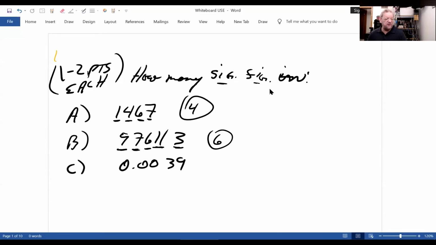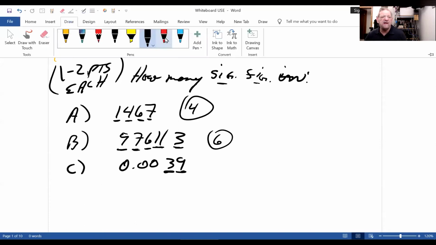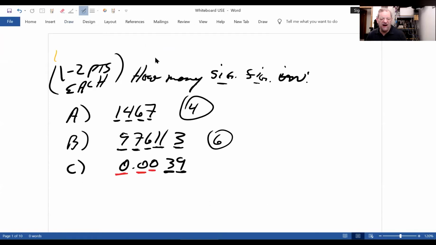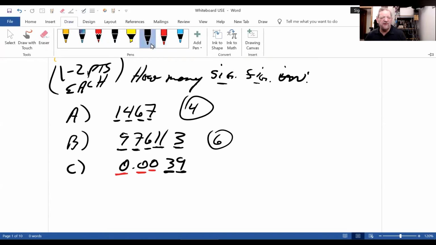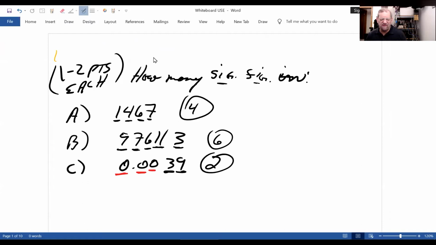And the question is, and I'll do this one, how many significant figures are in this number? Well, non-zero numbers are always significant. Zeros, leading zeros, are not significant. Therefore, this number has only 2 significant figures. Oh, by the way, when I write a decimal, I always put 0 point. If you just want to write point, that's okay. But good habits, Dr. White doesn't change.